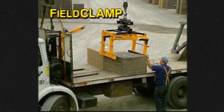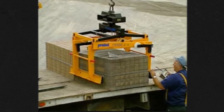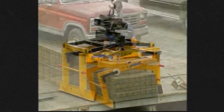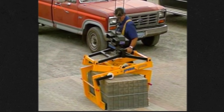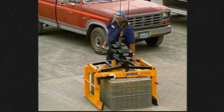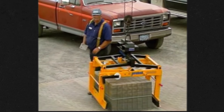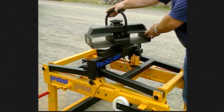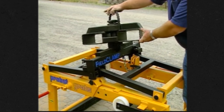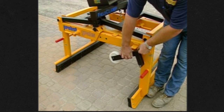The scissor-style field clamp is the perfect tool for handling strapped pavers, slabs, and many other precast products. Use field clamp with boom trucks, forklifts, or loaders in dealer yards, on the job site, or for deliveries. Field clamp is made of high tensile steel. It's easily adjustable and can lift over a ton and a half of pavers and slabs at one time.